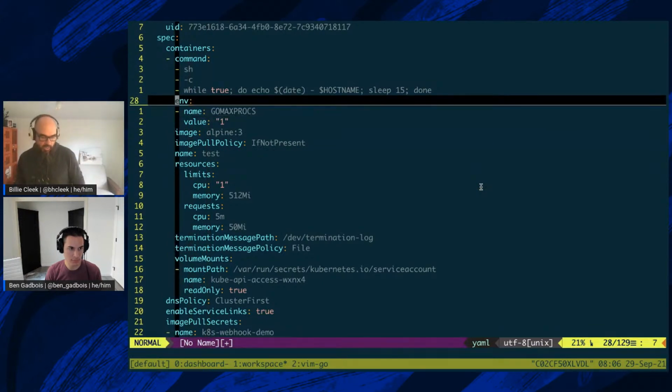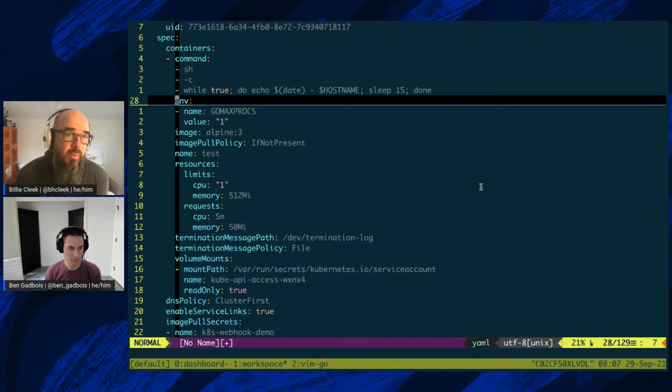In the DOCT clusters, we inject GOMAXPROCS based on the CPU limits, because Go is built for concurrency and parallelism. They're language idioms in Go, but these DOCT nodes in the clusters are typically between 7 and 45-ish nodes in a cluster, and every one of those nodes is between 24 and 48 CPUs. So the way that containers work, it can see that there's 24 or 48 CPUs on the node that it's running on, and GOMAXPROCS, which is just the level of parallelism that's possible in Go, is automatically set to the number of CPUs that you have.